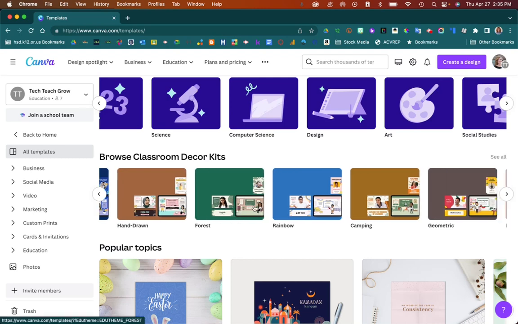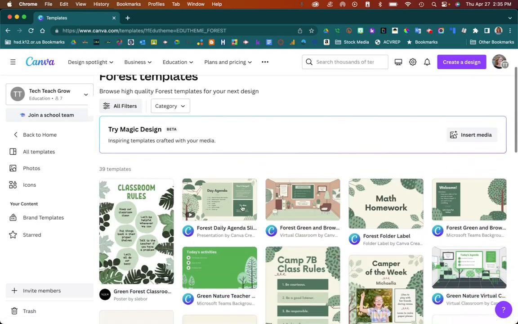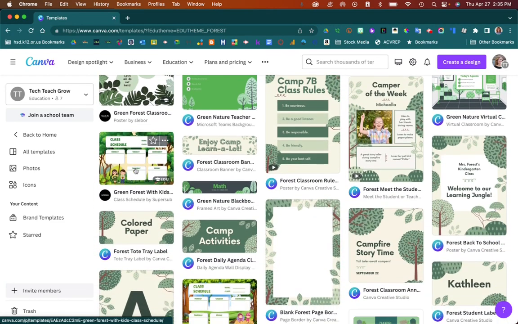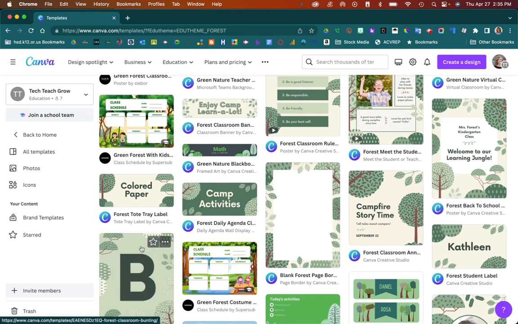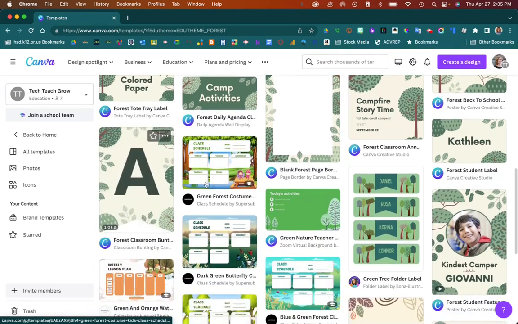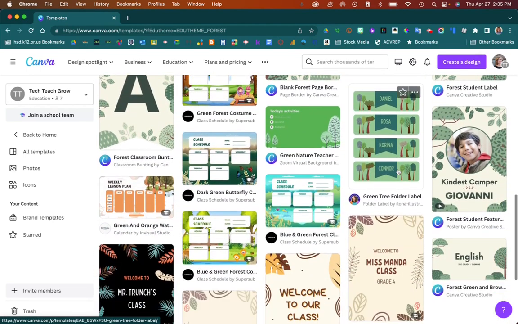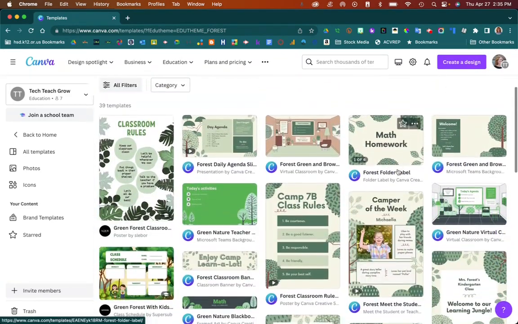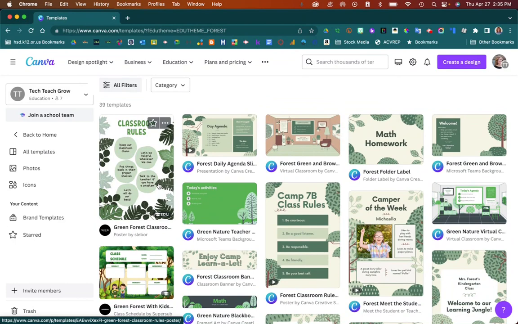Here is one that is forest themed. And you're going to see here, once you click on it, you have anything from posters to slide decks to nameplates to desktop backgrounds to, let's see here, labels, letters that you go through, class schedules, all sorts of things that are already themed out for you. So once you pick one, you have the opportunity to download these, send them off to print shop, and have them ready for you come fall to load into your classroom. And you can decide which ones of those you like.